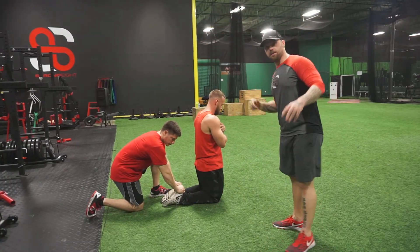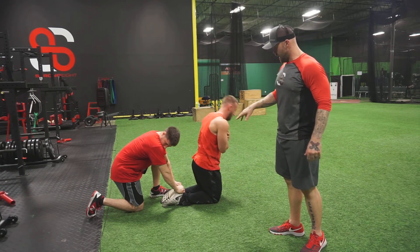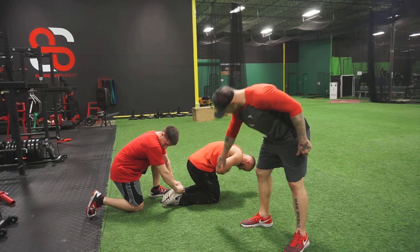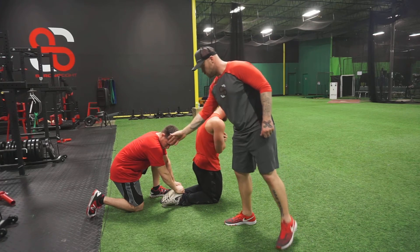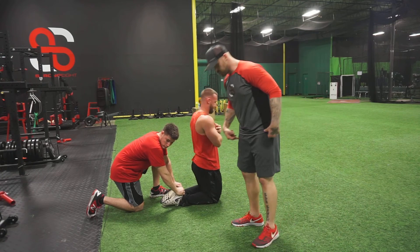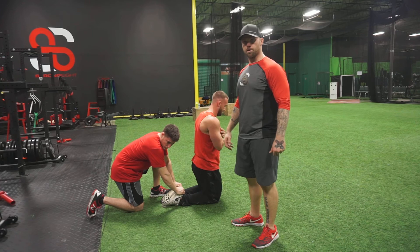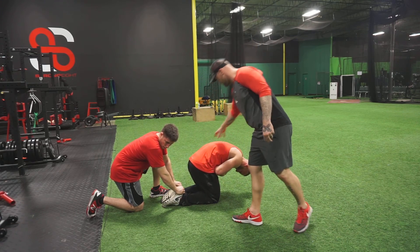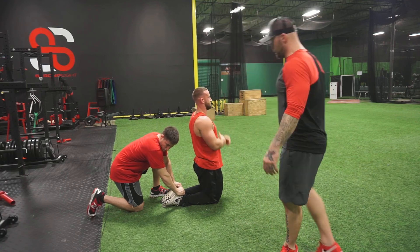The second variation of this kneeling good morning is to have a partner hold your feet down. Knees are placed on the floor. Coach Josh has his femur very tall with minimal hinge — his butt is barely going back toward the partner. He's really trying to bring himself forward to isolate the hamstring. In this setting it's a closed chain movement working purely on torso extension. He rounds the back to stretch everything through the spinal erectors, then a big arch at the top — that'll be the kneeling variation.